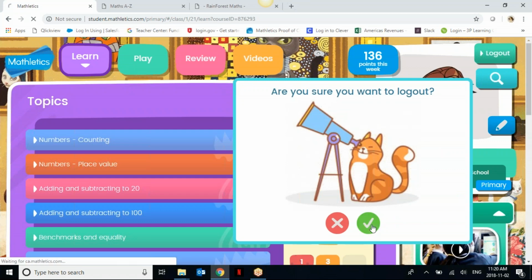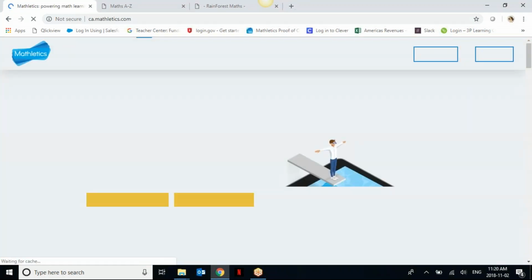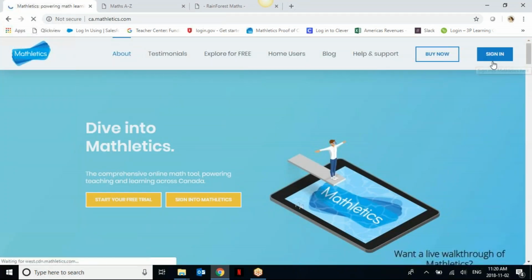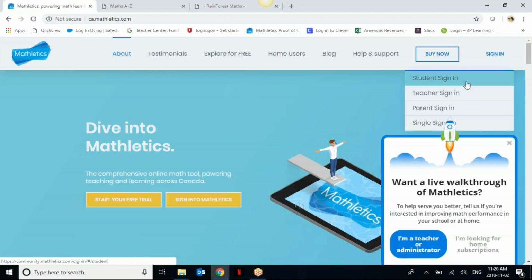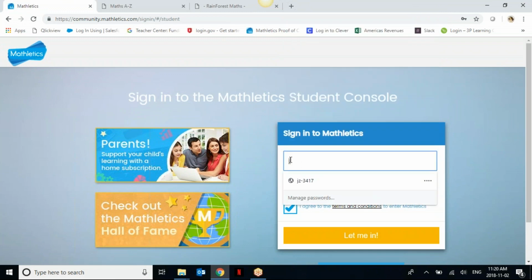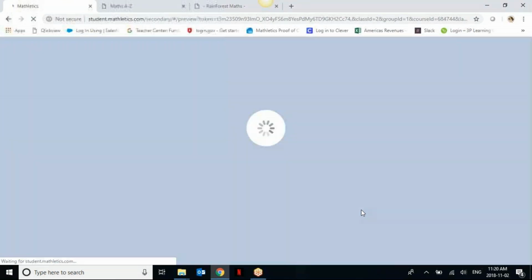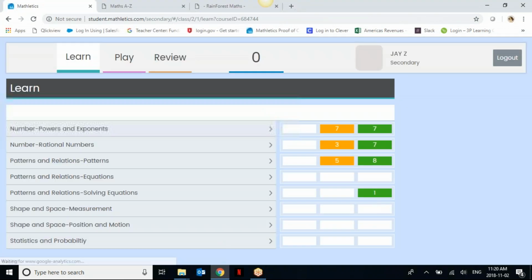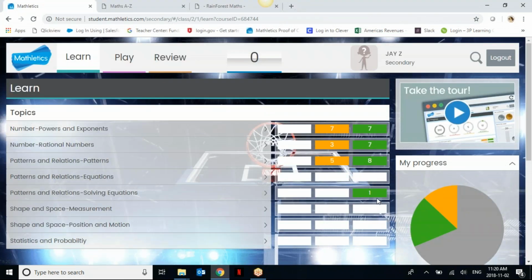So the secondary console is what runs from grade 7 to grade 12, and it's based on their actual grade. So if you do have a student, let's say, in grade 7, but working at a grade 3 or 4 level, you can still differentiate, but it just allows for everyone to be on the same platform. So again, differentiation is discrete. So you can see that it is very much age appropriate, not as much animation, but it is still laid out in similar ways as the learn, play, and review.